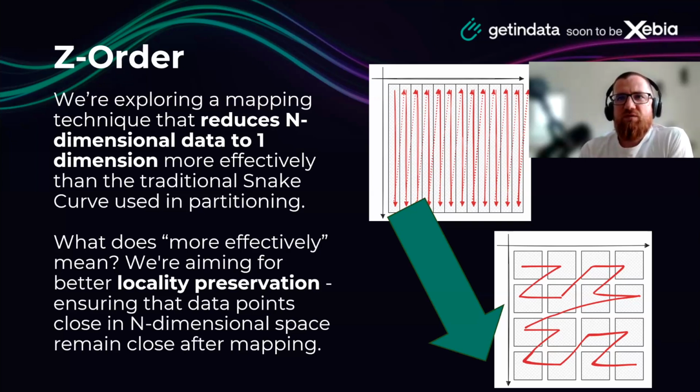Z-order still has a few limitations and challenges. The first one is that Z-order is stateless. So after applying it to a table, we don't modify the metadata of the table in any way. Also, the way we split the files is based only on the number of rows. So the mechanism doesn't effectively check what the size of the files is. And in some edge cases, we can still have quite uneven distribution of the volume between the files.